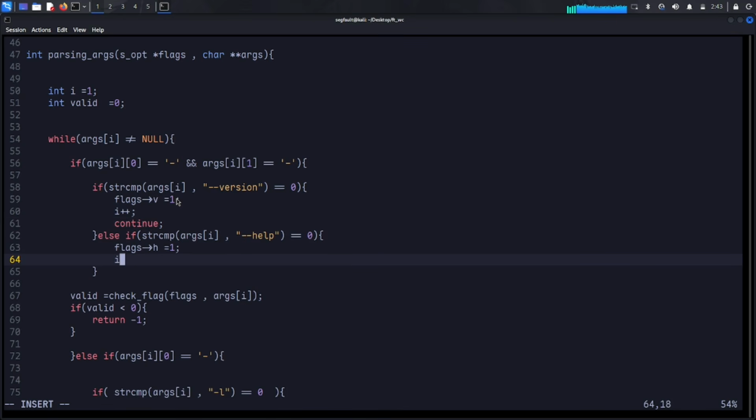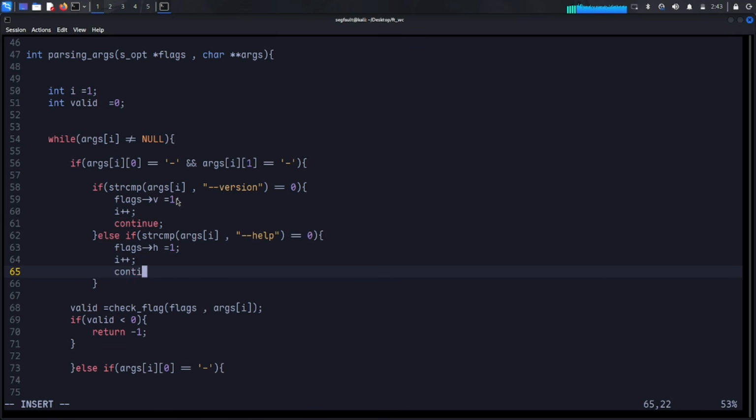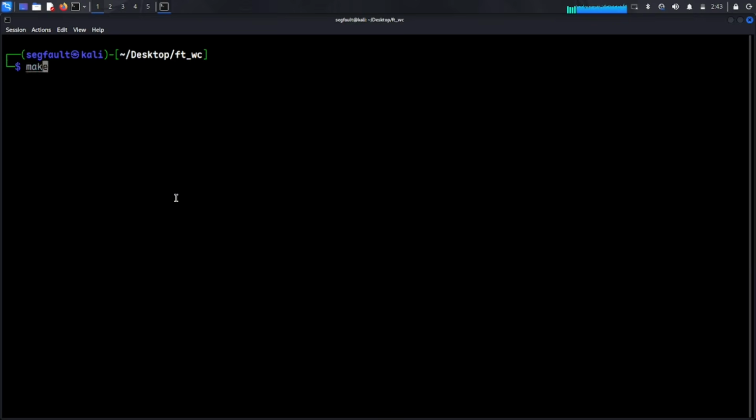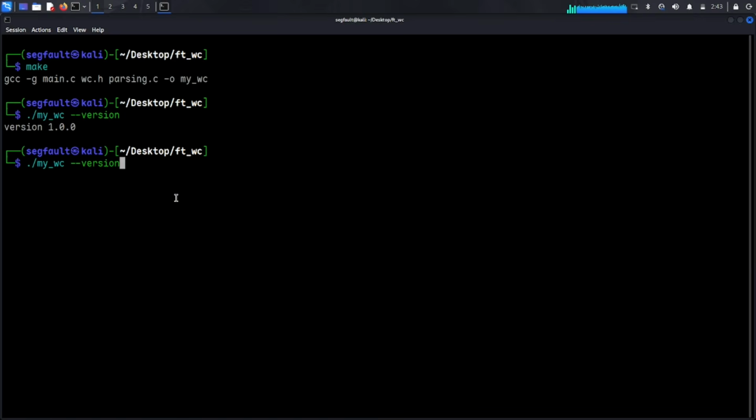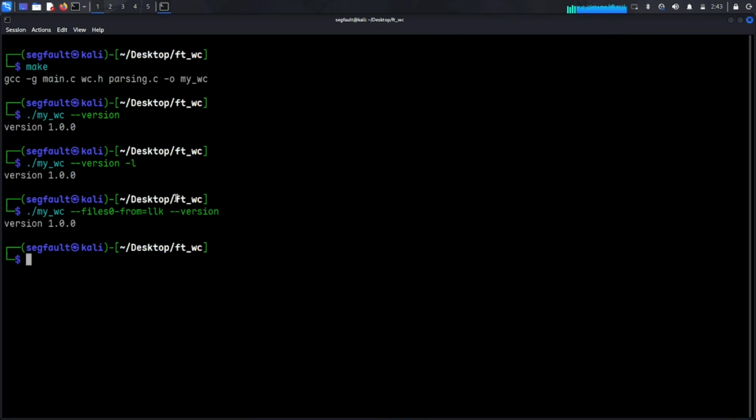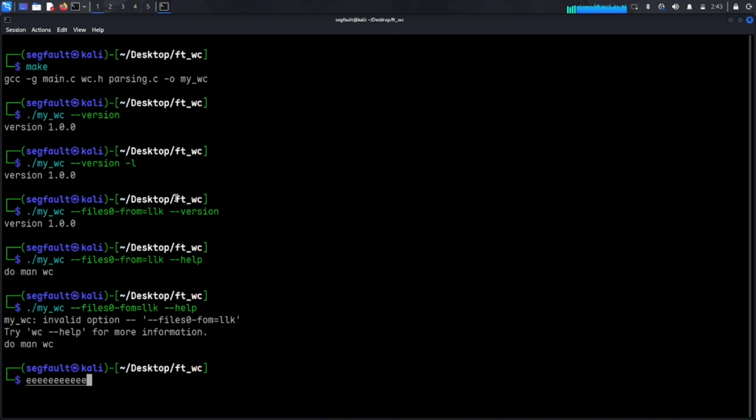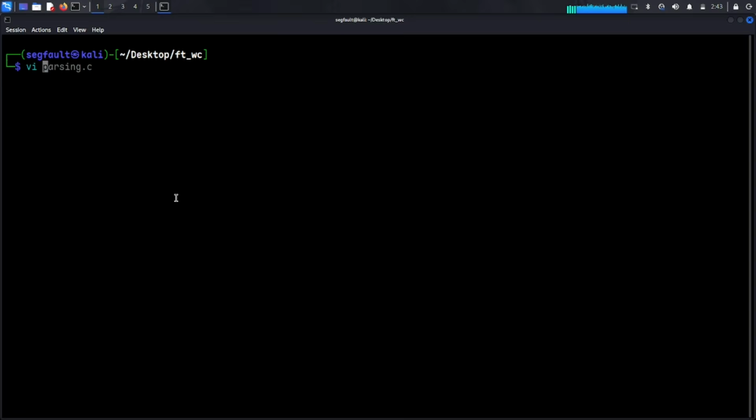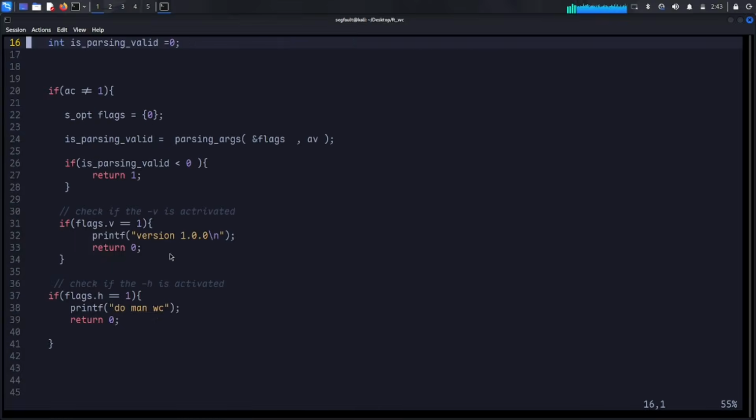And here also, if this is good, then I++ and continue. Alright, let's see. Make, okay, for example, -l. For example, if you have -f, good. If we have help, alright. If we have a problem in this flag, alright, good. Nice.